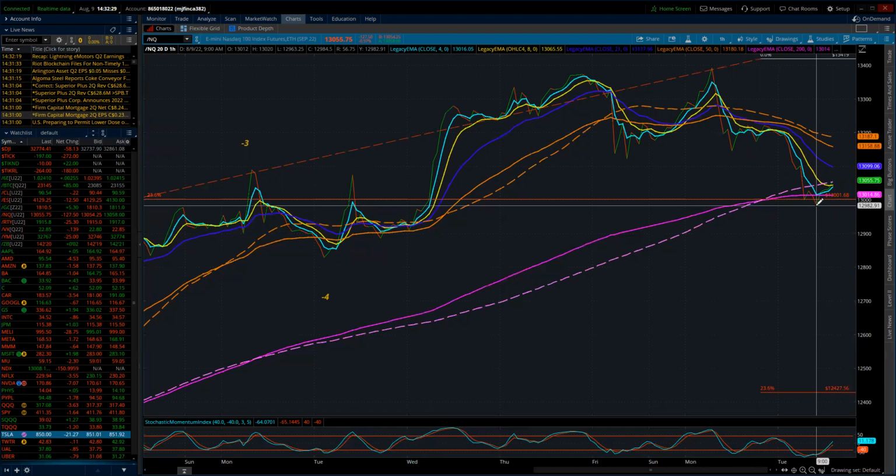Now, tomorrow we get the CPI number before the market opens, at 8:30 Eastern, 5:30 Pacific in the morning. I look at how the S&P at-the-money straddle is trading, and right now it was trading on offers at about $50. So you're really looking at, wow, that's a pretty big move.